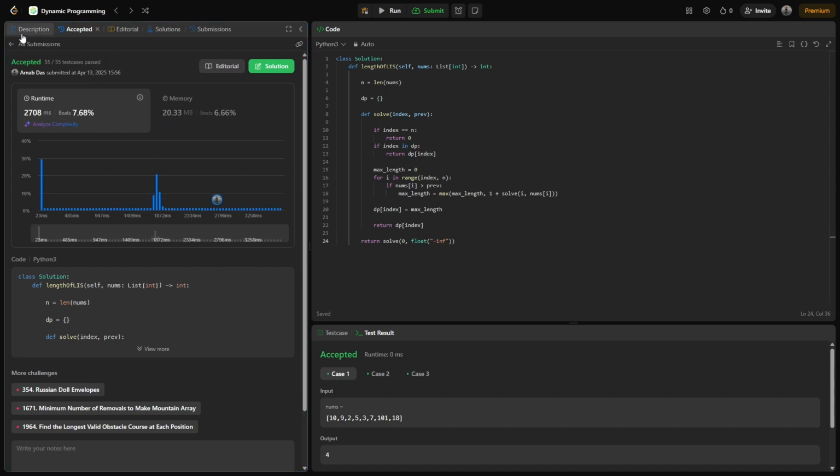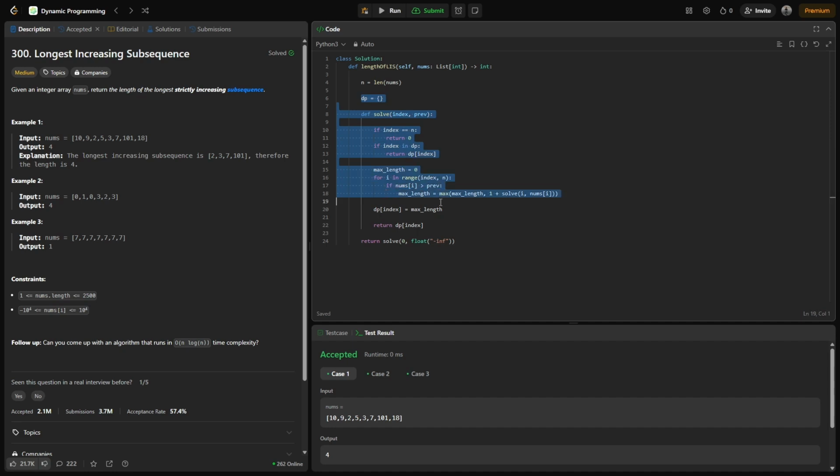Can we optimize it? And to optimize it, we can do it through the tabulation method.